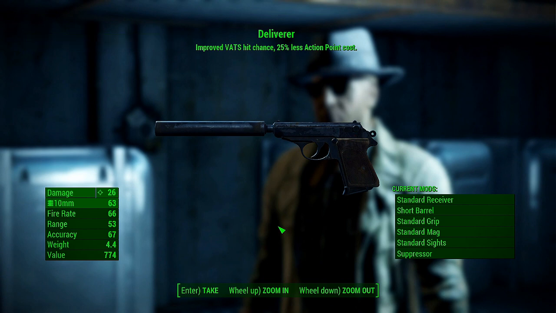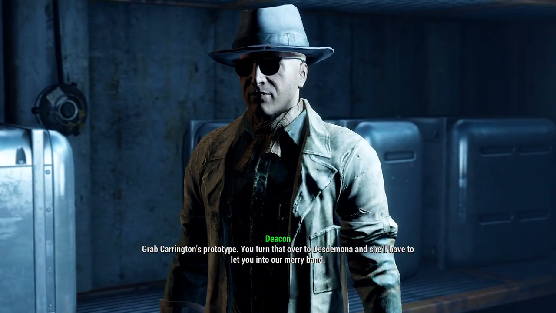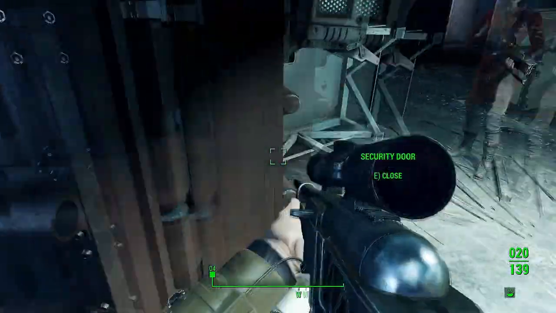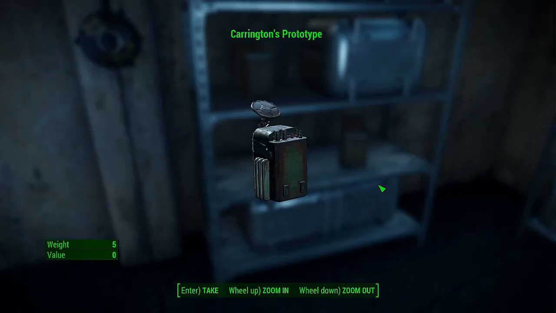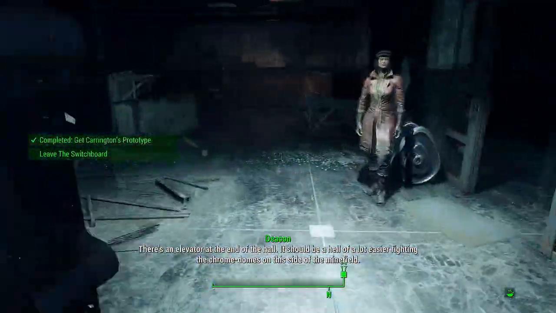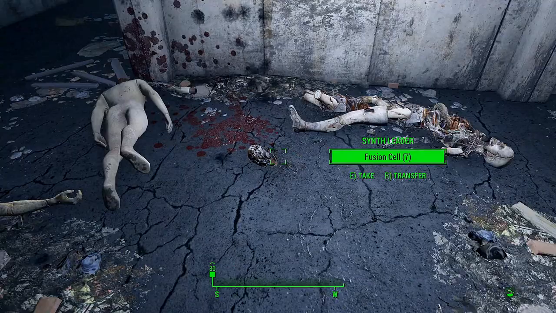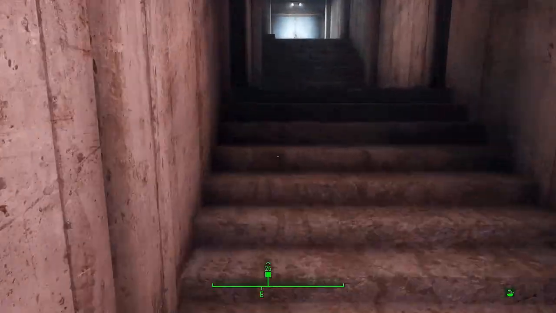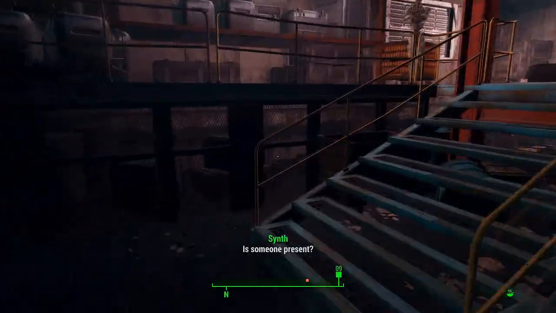This can be modded better, give you better range and more power. You don't have the perk yet, it's gone nuts. But that's the next you're gonna get. Grab Carrington's prototype. You turn that over to Desdemona, and she'll have to let you into our merry band. Detected. Curious. Yes. There's an elevator at the end of the hall. Should be a hell of a lot easier fighting the chrome domes on this side of the mine. The sensitivity of modern sensors needs much improvement. Could we pick all the landmines that were here? Is someone present? Combat initiated.